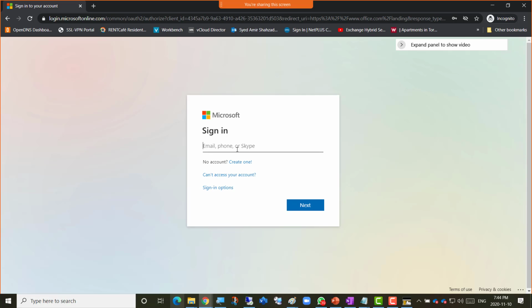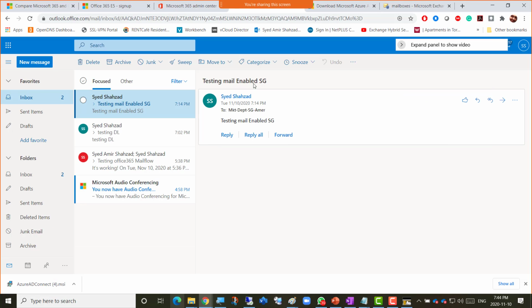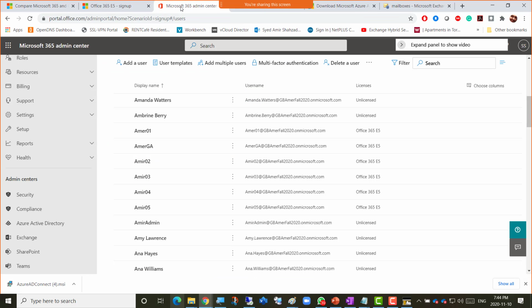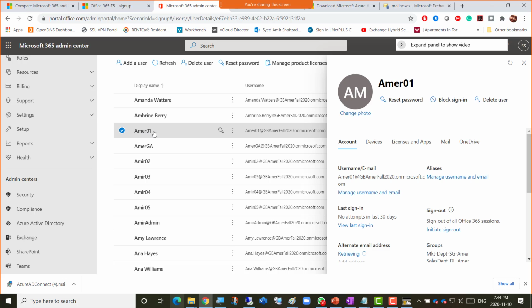Well, I kind of know that, but if I want to know exactly what the email address was, I would go back to the admin center here, the red square icon, and then click this, and that's the full username and email address, right?